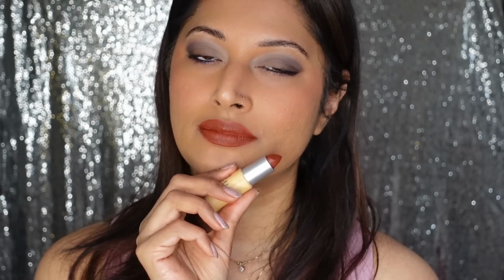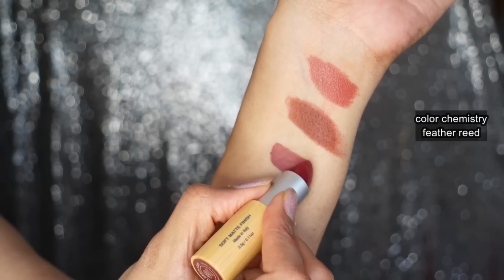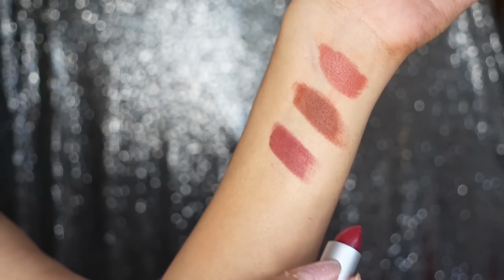Charlie Rose is such a beautiful brown. It's got that earthy brown to it, with a slight hint of red undertones coming through. Feather Heat has that brown and mauve undertone coming through. Very cool tone. It's got that hint of berry, but more of that brown and mauve coming through. Oof, it's so beautiful. Again, Rosa is such a lovely pink lipstick, you guys, that everyday pink lipstick. Oh, it's so perfect. They've got the undertones right. It'll suit all skin tones, especially fair to medium. If you've got a deeper complexion, just apply a burgundy lip liner underneath and put Rosa on top, and you're going to love it. It's so perfect, these lipsticks.